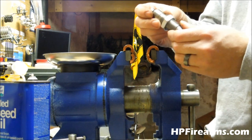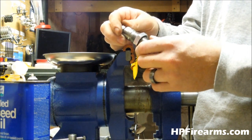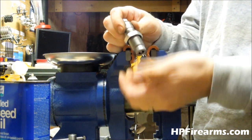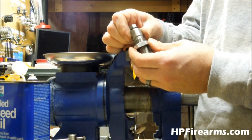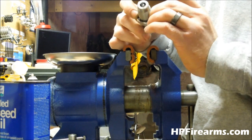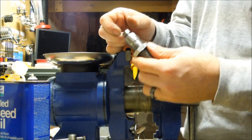That's pretty much the process of maintaining your progressive dies or Lee dies. These are Lee Carbide dies and you can use them for a progressive press or single stage press. It's important to take care of your equipment, because if you neglect it, it won't do the proper job. For the other dies, just pull them apart, give them a little cleaning, and you'll be good to go. Until next time guys, get out there and shoot some guns, be safe, and most importantly, have fun.